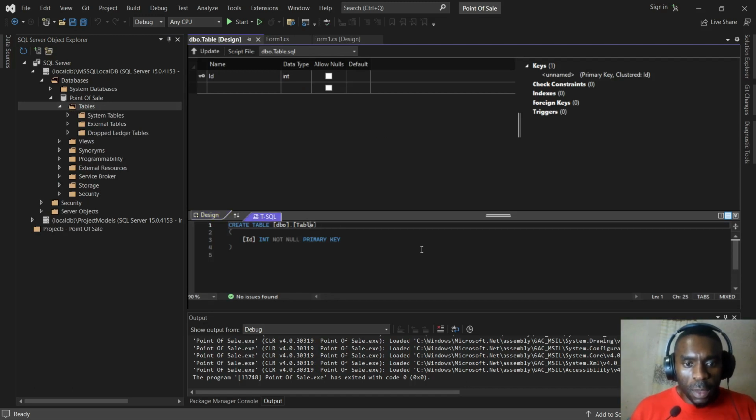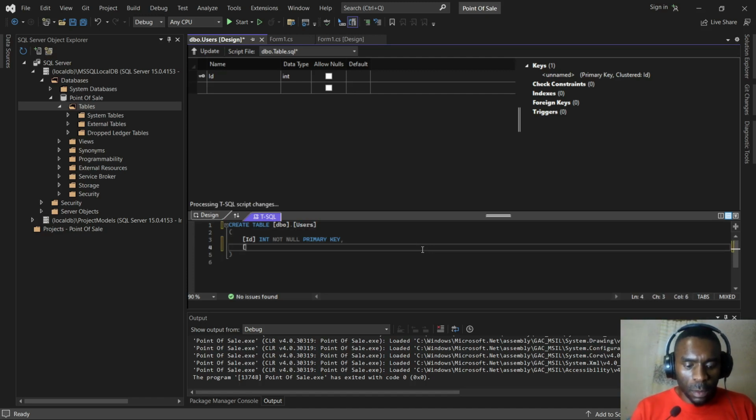And in this case, we want to add a table which is called users. And of course, it can have an ID, but we also need a username. It shouldn't be blank, and it should be unique.